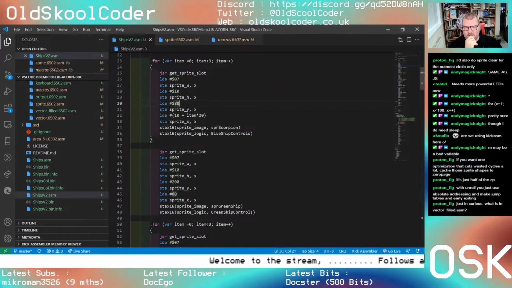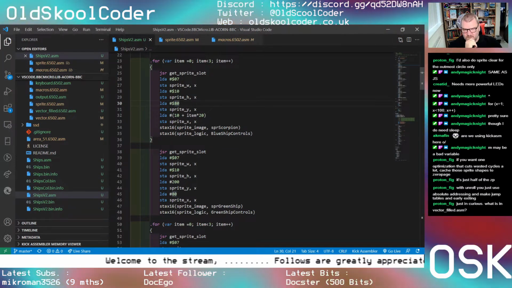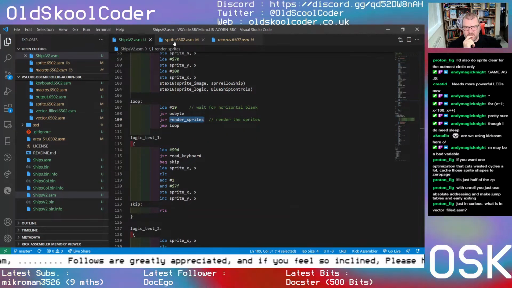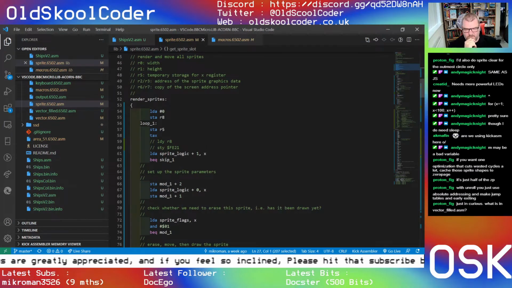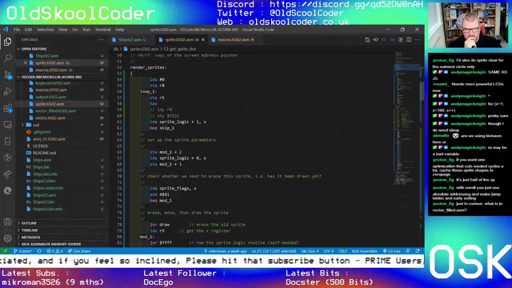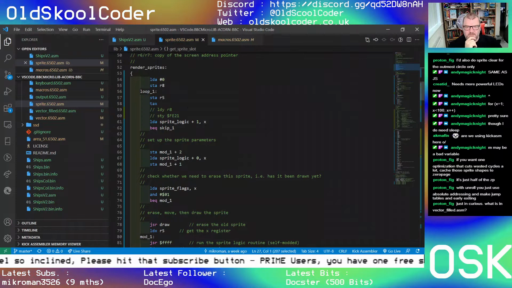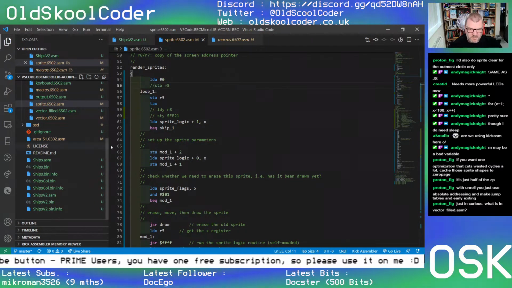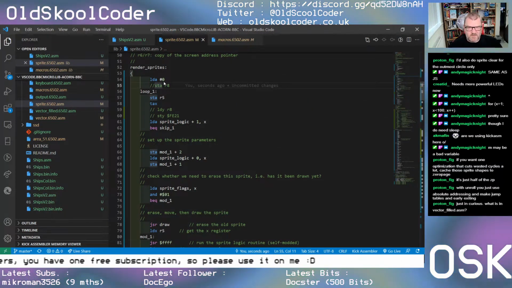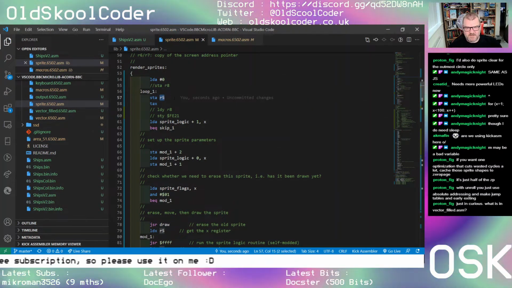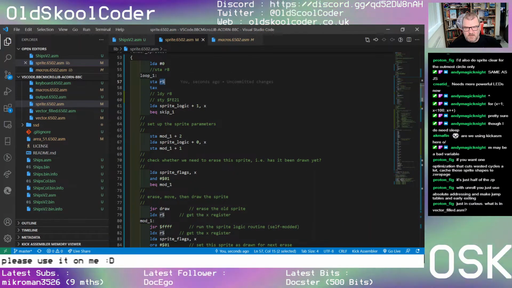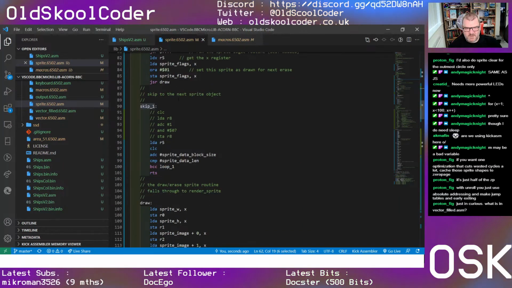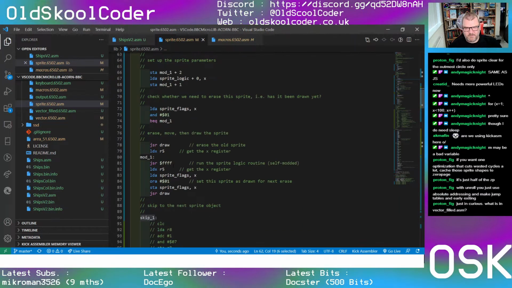Right. Okay, I know what that is. And then it does the render sprites. So this is all the gubbins that I got confused over. Okay. Now R8 is us. That was the colour, so it stores it in R5. So that's the X. Load the logic. If it's equal to 0, bypass the whole lot. Move on to the next one. Okay.